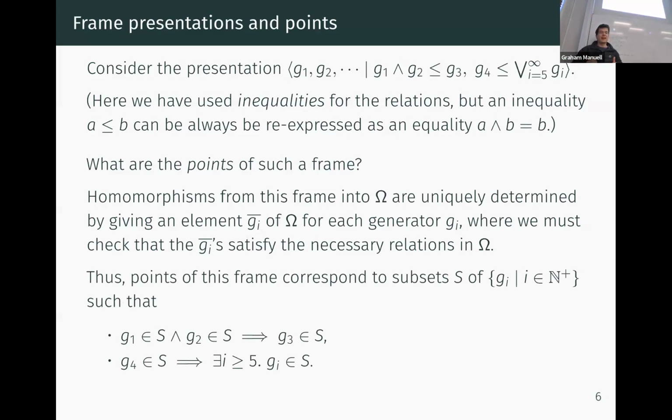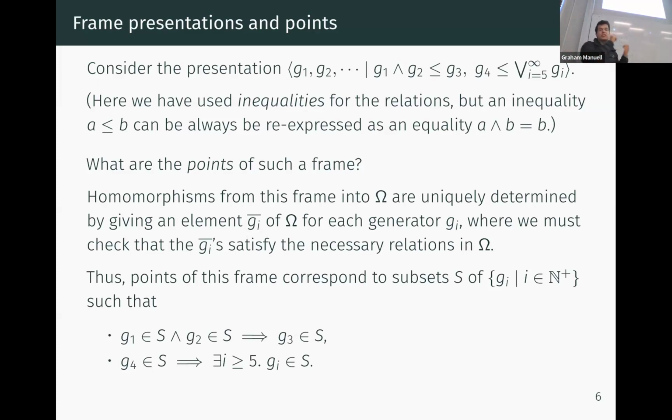Well, again, you can think of the frame homomorphisms. Remember, they're determined by what gets sent to 1, because that's how we go from maps into omega to subsets. We can just say what gets sent to 1, and we just need to think about these as sets of generators. So we have a map from every element into omega, and then we can say, when do the generators get set to 1? And we have the set of generators that get set to 1.